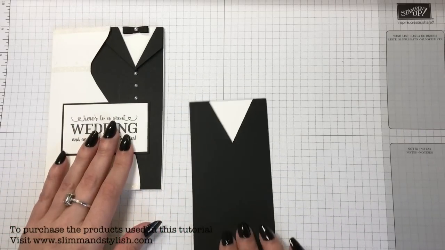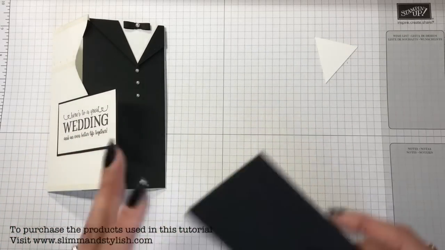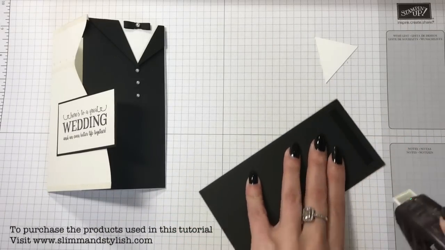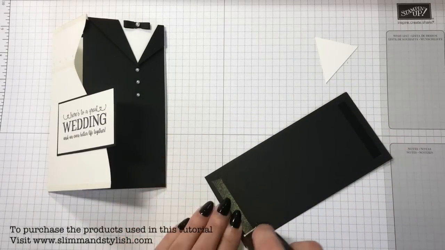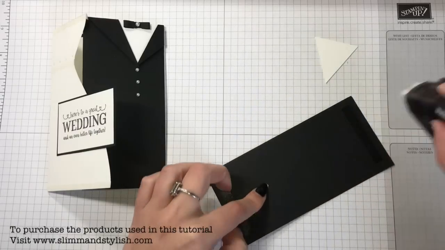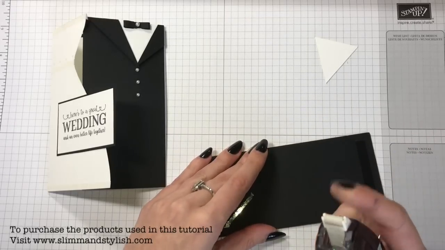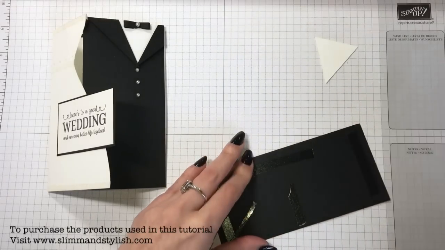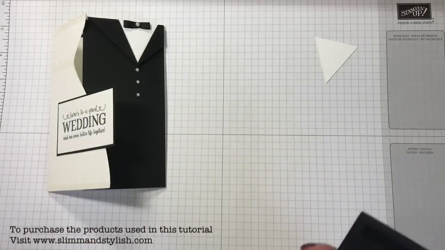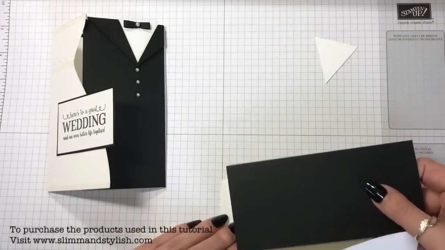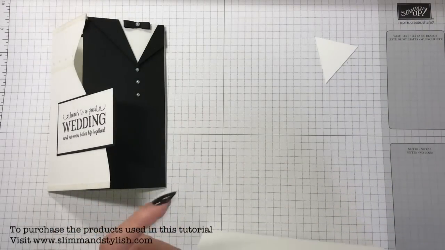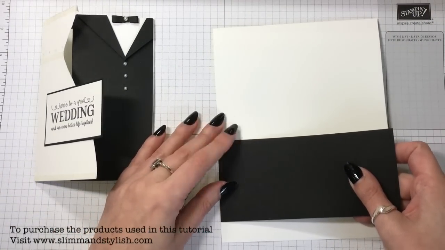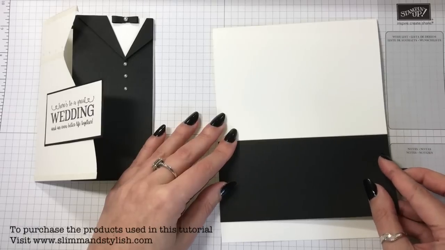What you want to do now is take the base of your jacket and some fast fuse or tombow if you've got it. You could use tear and tape. That would work. Just stick the jacket a bit down onto here. You don't want to put it on the fold, you just want to put it up to the fold there.